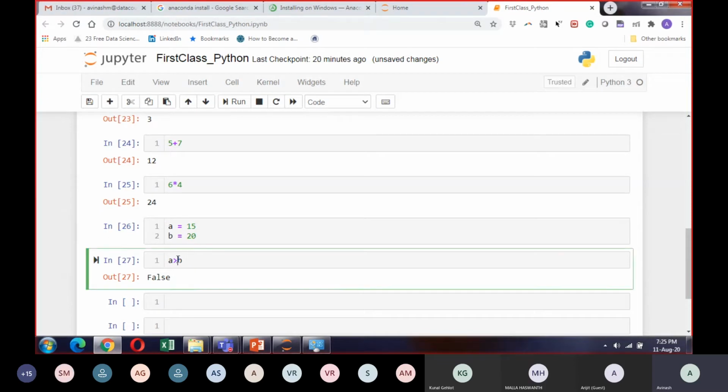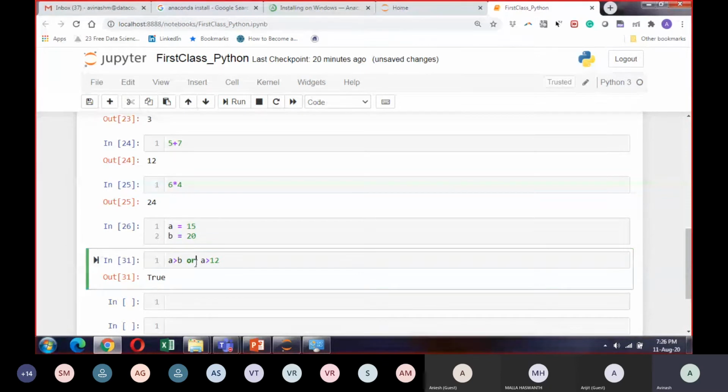If I write whether A is less than B, then I'll be correct. If I write whether A is less than or equal to B, I'll still be correct. So you get the hang? Now, I'll use either A greater than B or A greater than 12. The condition A greater than B is false, but A greater than 12 is true. So one of the conditions is true, so the result will be true.